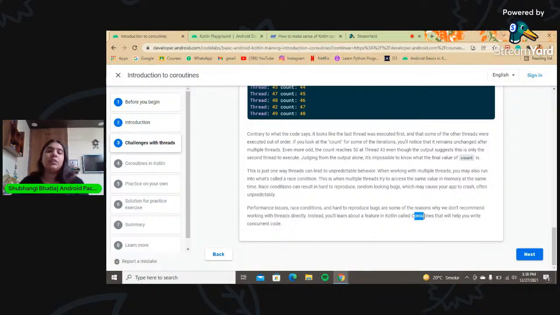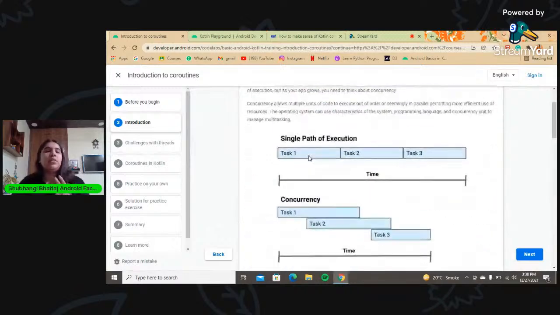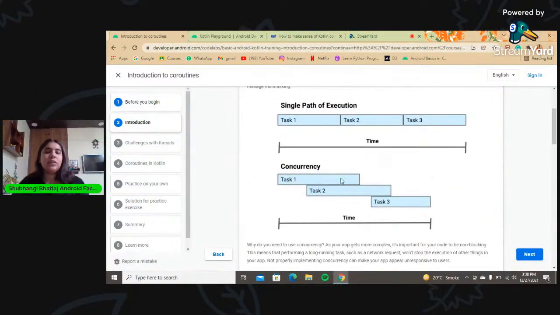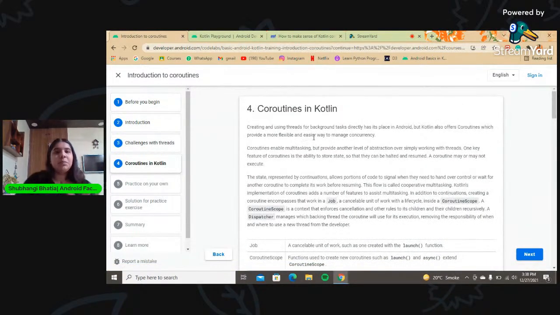Instead, you learn coroutines. तो तुम्हें इम्प्लीमेंट क्या करना है? Concurrent code. So concurrent code is not bad. The problem is not with concurrency. Concurrency is a very nice concept that they're giving you कि तुम्हारा time बचा, resources बच रहे हैं. The way of doing it is wrong. The way of doing it is not very efficient. Threads is not very efficient. So the concept is the same. I want to implement concurrency, but instead I will use something called coroutines rather than threads to achieve that.